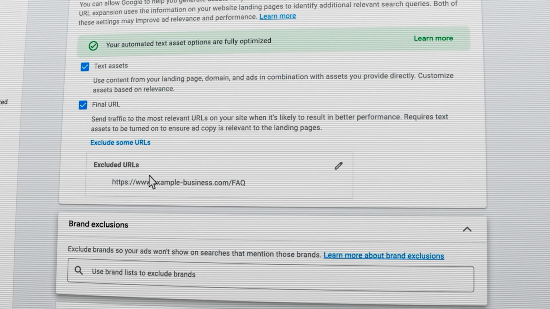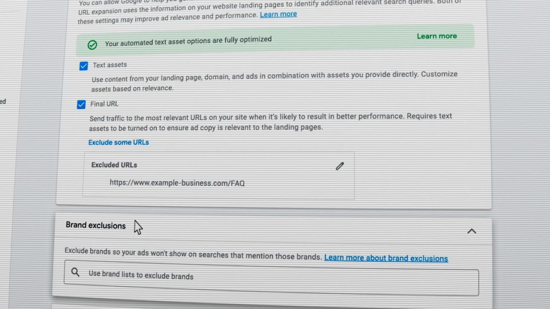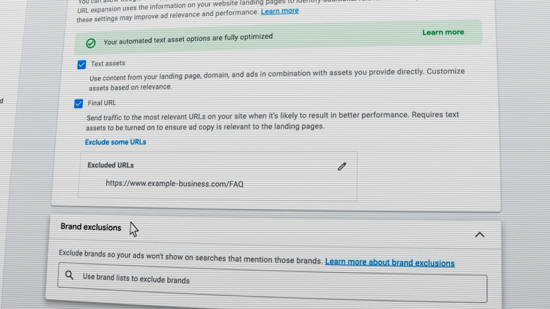But before we get there, remember that because Performance Max is a campaign designed to generate more conversions, I do have some really clear guidelines on when I use Performance Max. When I do start with Performance Max, I'm not only looking at how many conversions you're getting inside your Google Ads account, I'm also making sure that when you set up Performance Max, you add in a brand exclusion so that it's not just bidding on branded traffic. From what we've seen, Performance Max works best when you're focusing it on finding new customers for your business, so that real incremental growth.